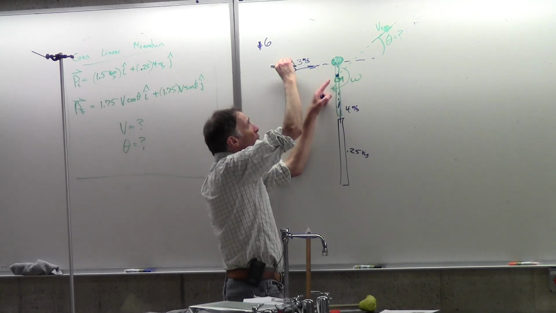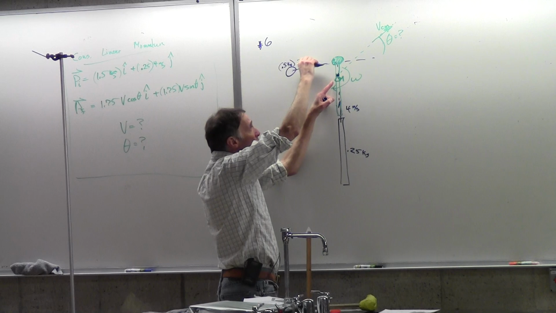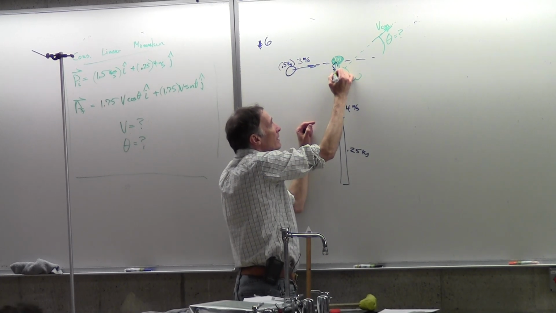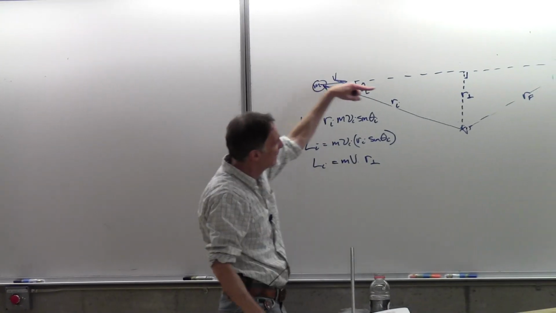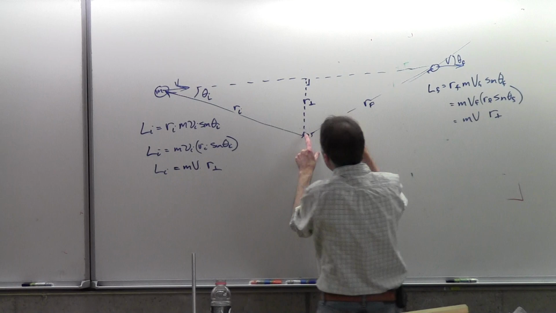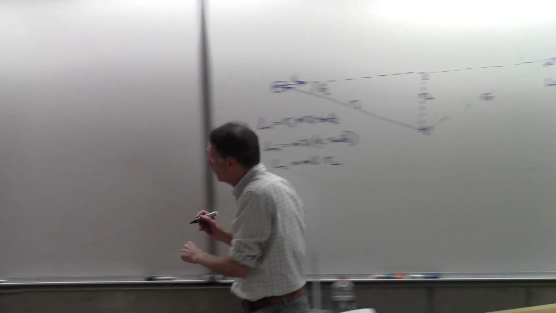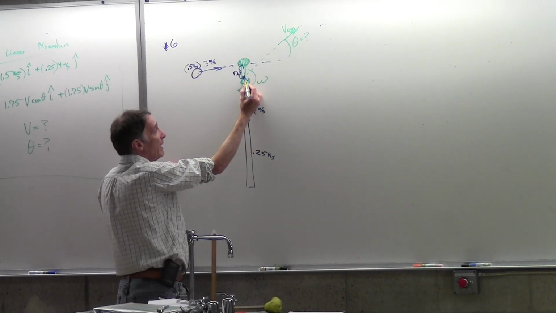So if you think about this one, it's coming in a straight line back this way at 3 meters per second. And this is what we're going to call R perpendicular. Think again to this idea: it's coming in. The R perpendicular, the point I want to deal with for my angular momentum, is from the center of mass, because that's what it's going to rotate about.